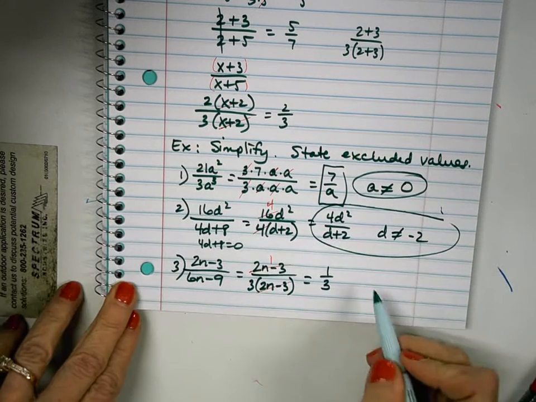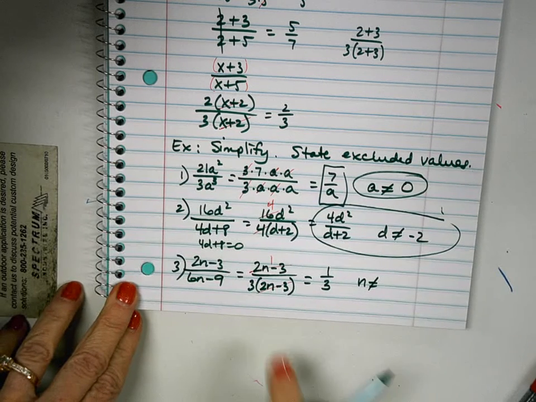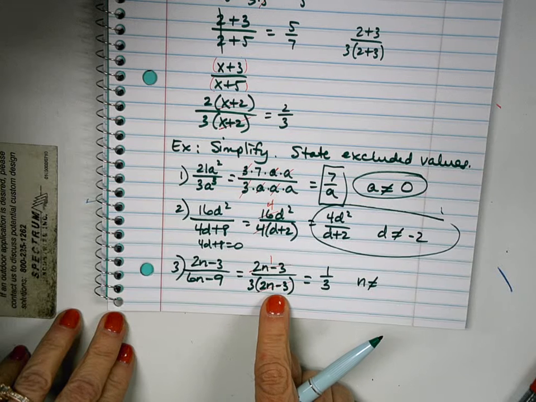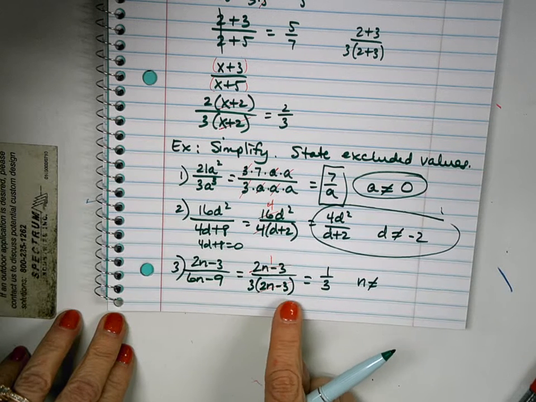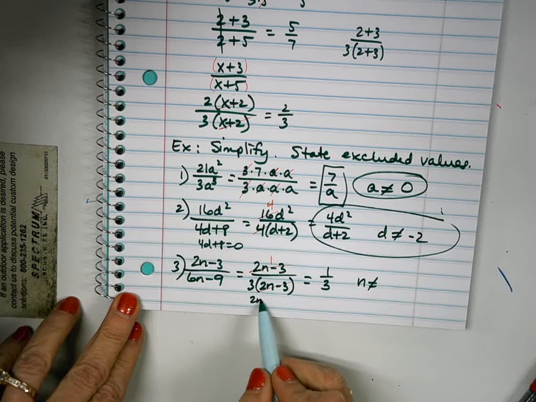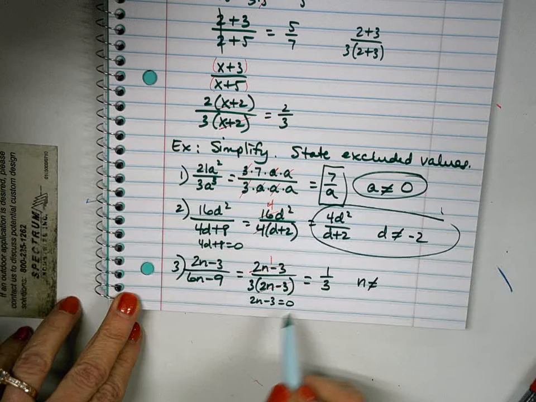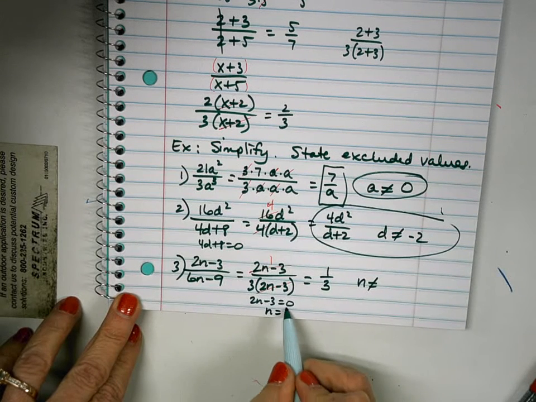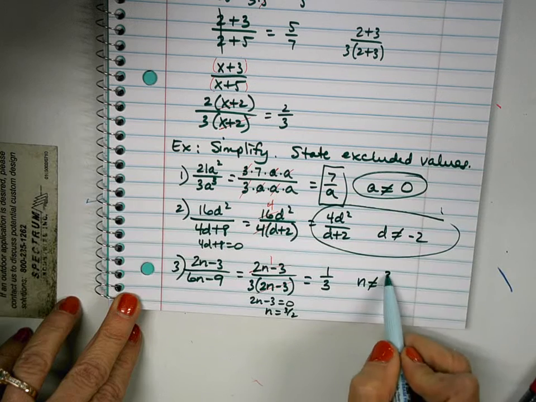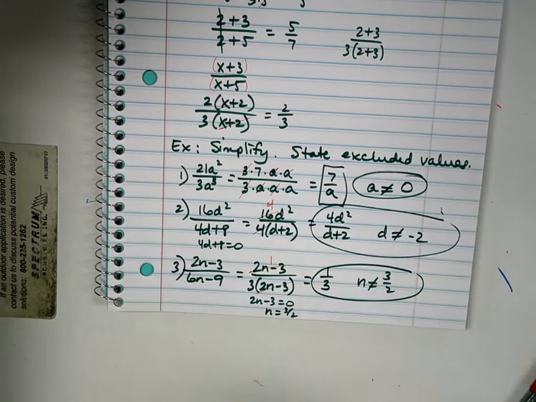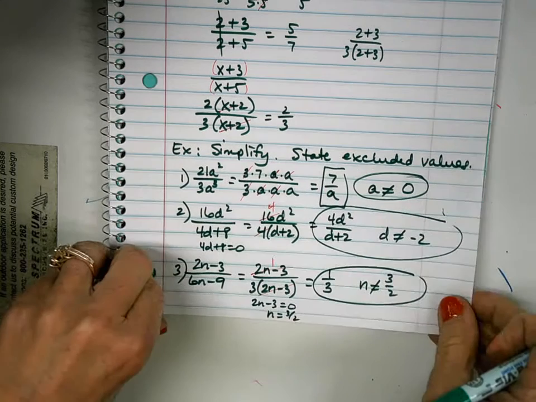Now there's only one value that n can't be, and it's probably easiest to see right here. What is it? What would make this be 0? 3/2. Yeah, it ends up being the opposite of this divided by that, right? If you have 2n minus 3 and you set it equal to 0, you'd add the 3 over, so that makes it the opposite, and then you end up dividing by the 2, right? Seen that pattern? So it can't be 3/2. So this would be your answer, 1/3, and the excluded value would be 3/2. Any questions?